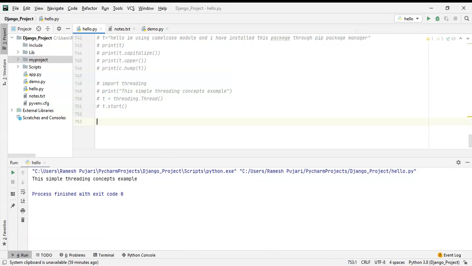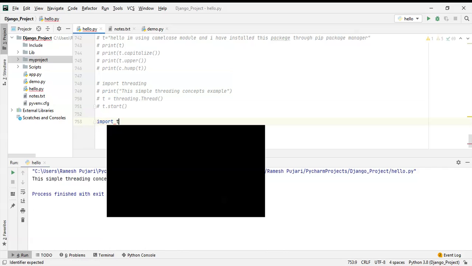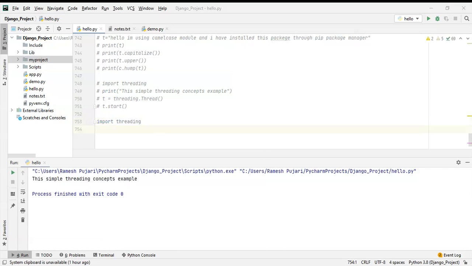I will import threading, and I will define one function to find the square. So def find square, and I will pass number as a parameter to find the square of the number. Then I will print the square.